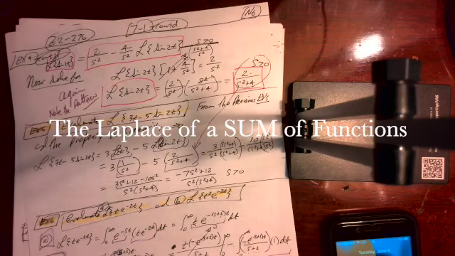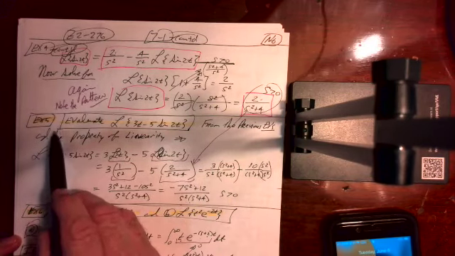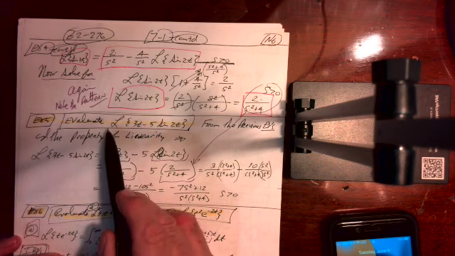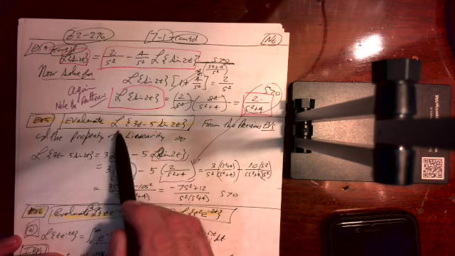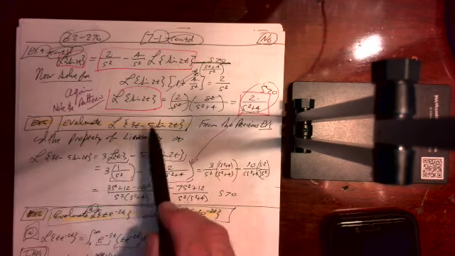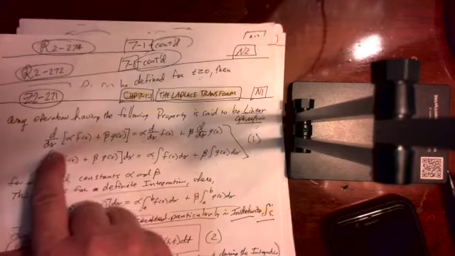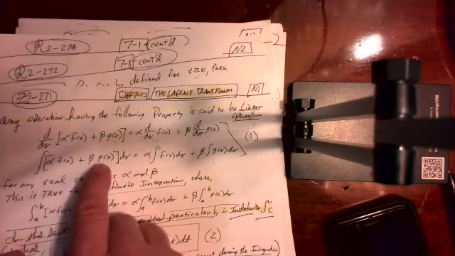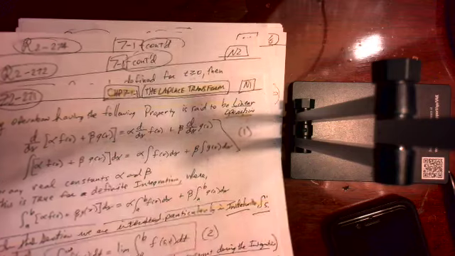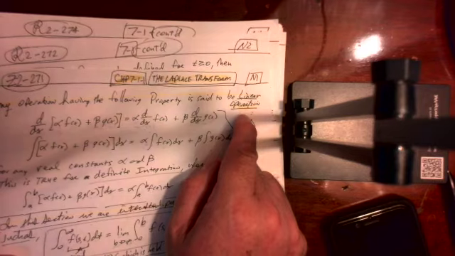Okay, we're going to forge forward, and this example is showing you where we have the Laplace of two functions added together, where we started in our original discussions, where you can do a transform on two things summated together, and because of the property of linearity, you could separate them and keep rolling.